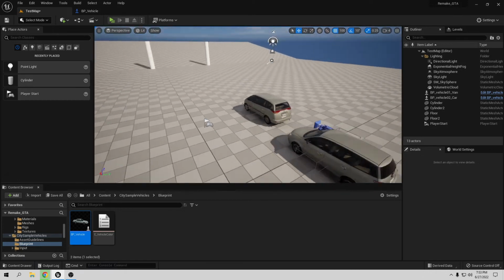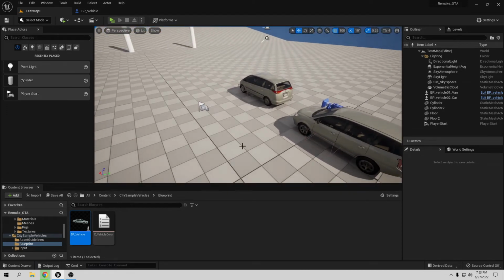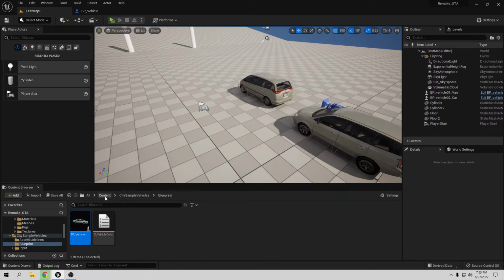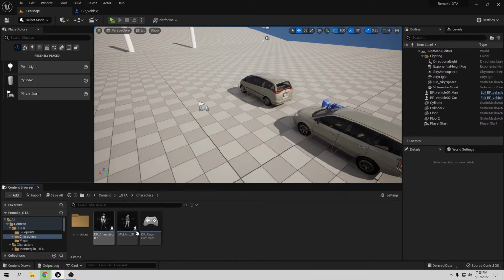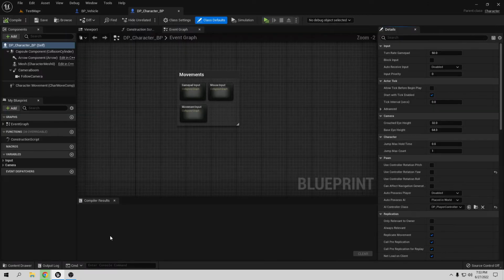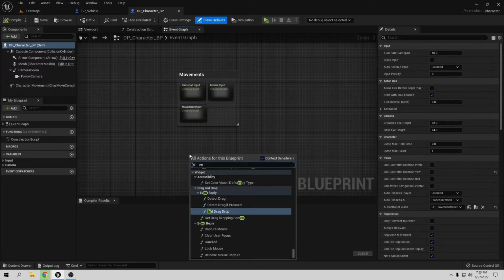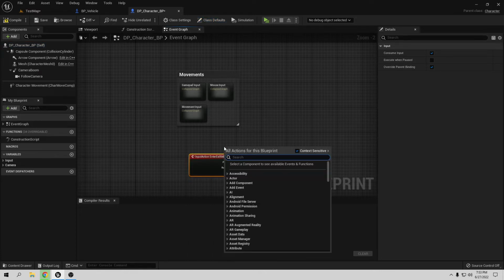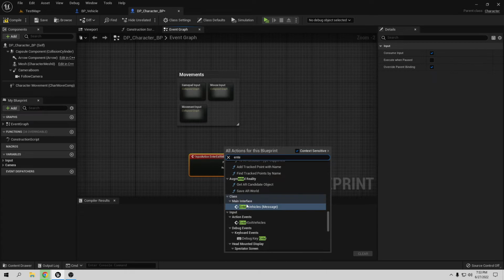So let's implement that new system. Go to the vehicle, we already have this interface. So let's do the input. Go to Character, Content, GTA Character. You need to go to the main character, not the child. Let's go inside here and call that input. Right click, set Enter Exit Vehicles. If you call it like the other one in the vehicle, you have to remember it's not the main interface. They always need to be Input Action events. You have to remember that.